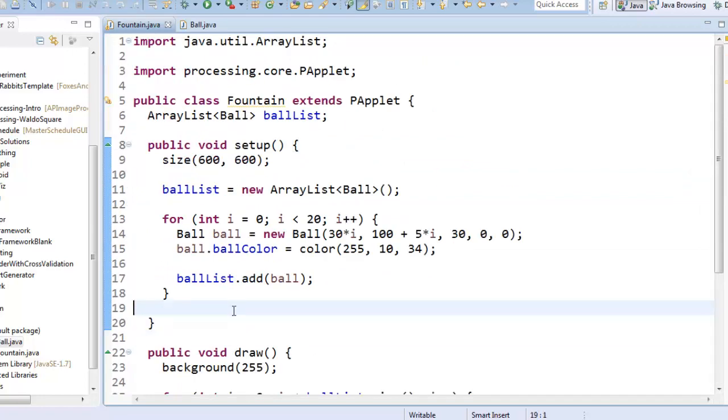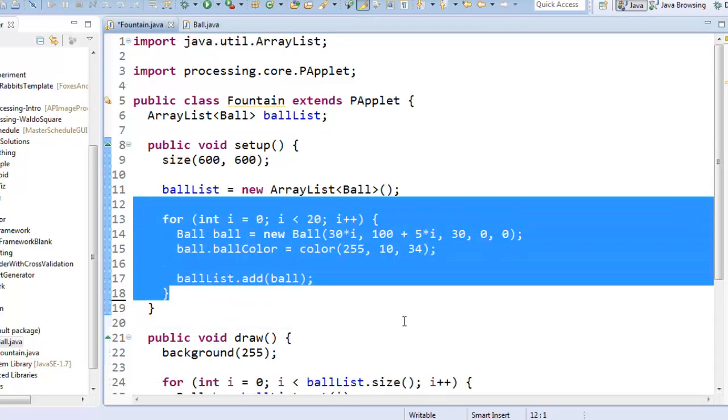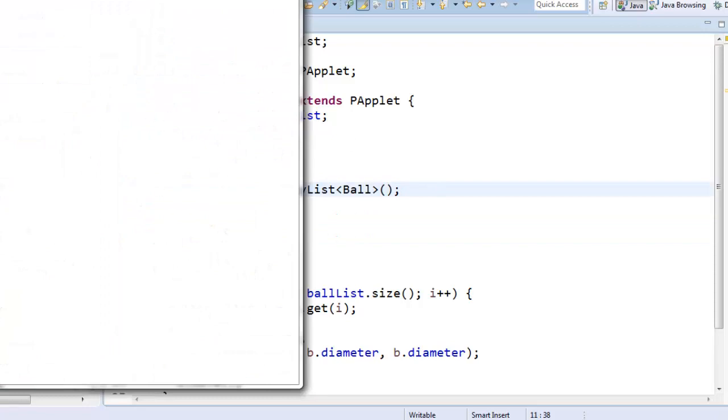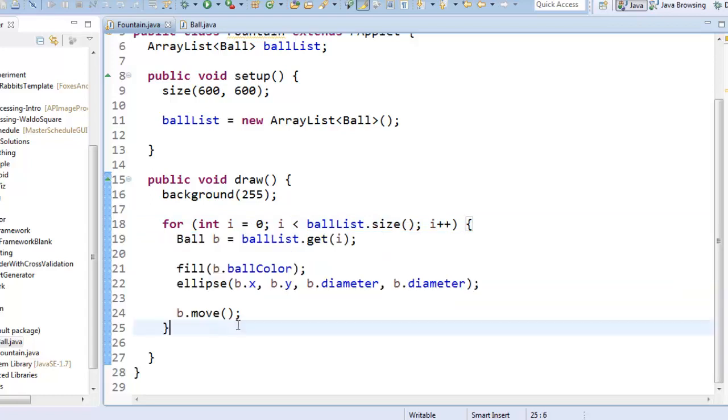All right, I'm at 6 minutes. So let's do this. Let's delete all this business. So I'm going to start out with nothing in the list. I'm creating the list still, but when I run it, nothing displays. Because when it gets here and it says, let's go from 0 to the size of the list, the size of the list is 0. So this doesn't actually loop any times at all, so we're not doing any of this stuff.